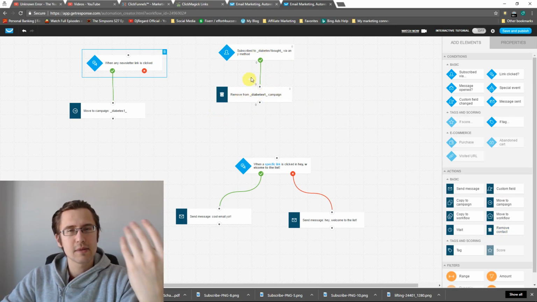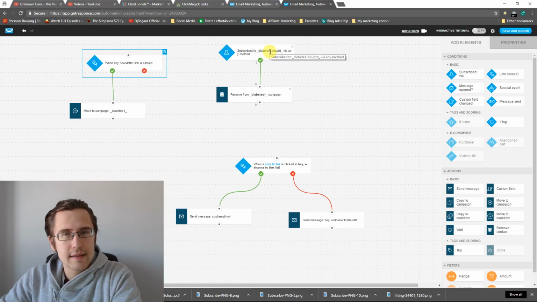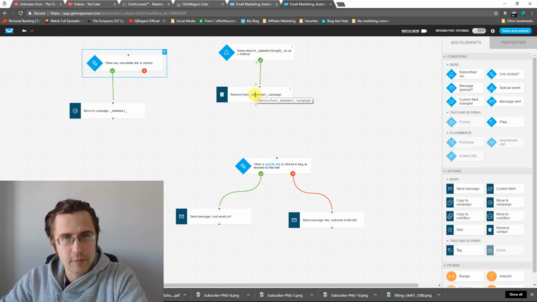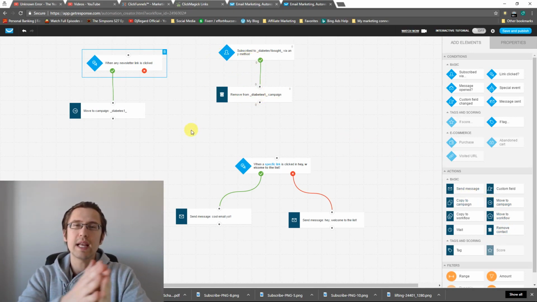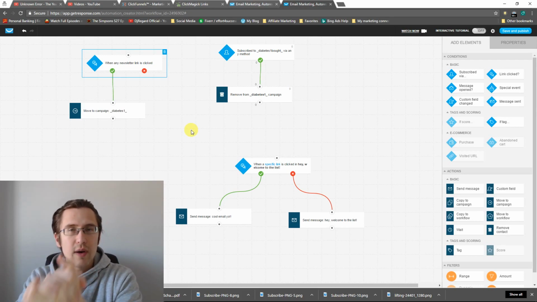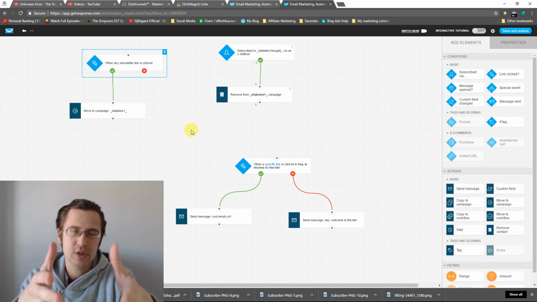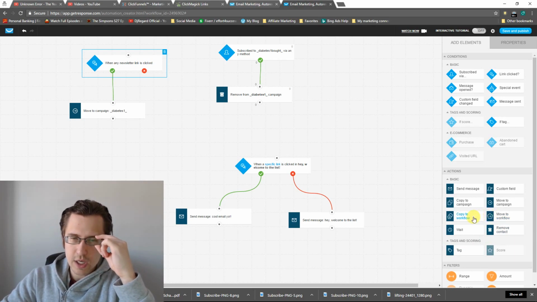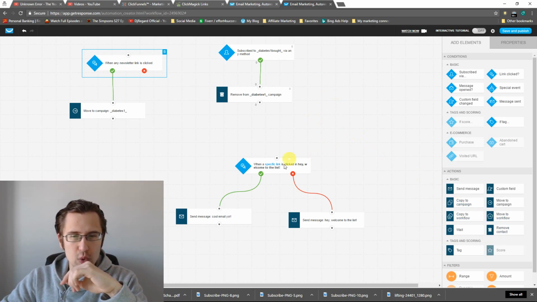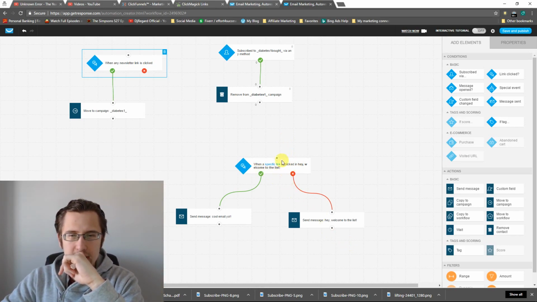So when they subscribed to our plan, so when they bought the item, we removed them from the old campaign, okay? And we had to do it this way, not this way, because we've already integrated ClickBank with our GetResponse. So because that was already done, the only second part we have to do now is to remove them, okay? So that removes them from a campaign. So for example, you can say people who don't click on any of your links, remove them from a campaign, right? You can do that.